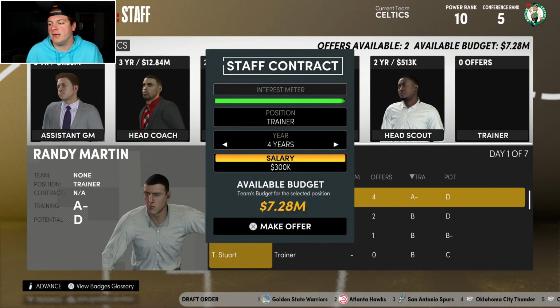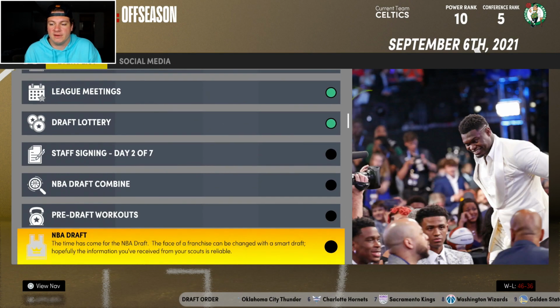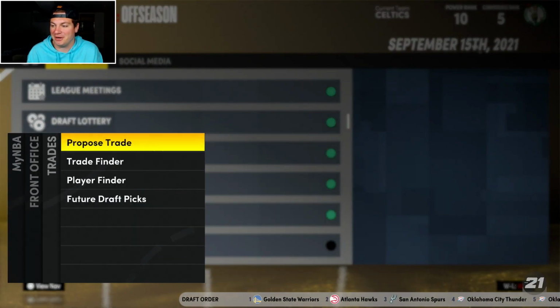I'm not saying that I like some of the overalls and some of this stuff. But for an off-season update for a file, whoever made this roster is very, very on top of it. And again, it's just the top download one on PS5 for those of you guys that do want to use it if you do have a PS5. And that's not a shot at anybody. I know how hard it is to get one.